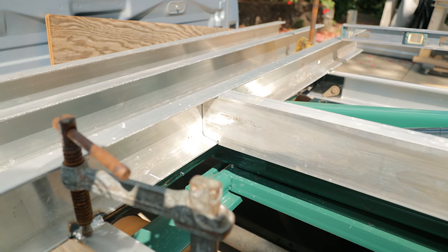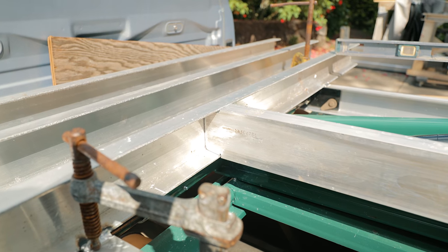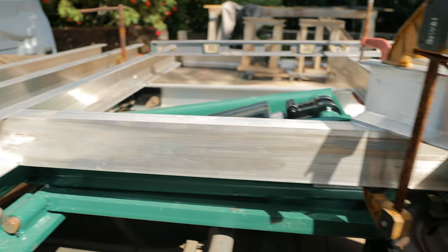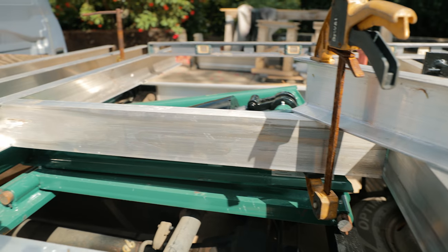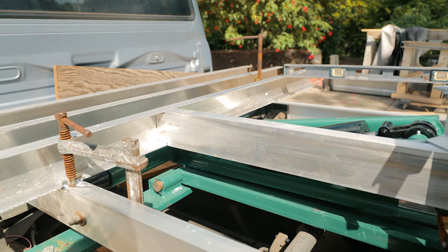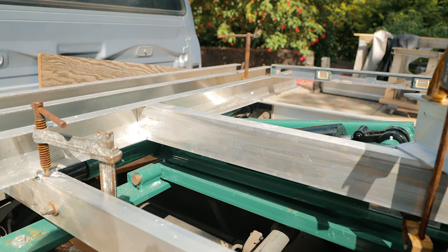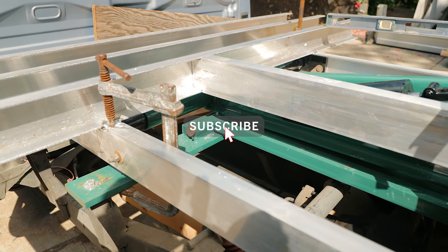She is all plugged in. Coped, notch, cut, fit to cut, cut to fit. And that's what she looks like. And we'll just copy that on the other side. And then we can finish tacking everything together. Tack up the other side. And then I may have to get some more 4-inch channel to put a couple more crosses, two more crosses in here on either side of the scissor assembly, but for now, we can get that in.